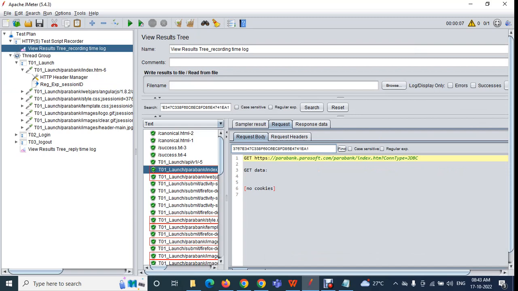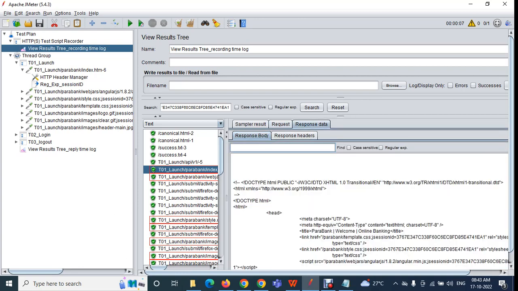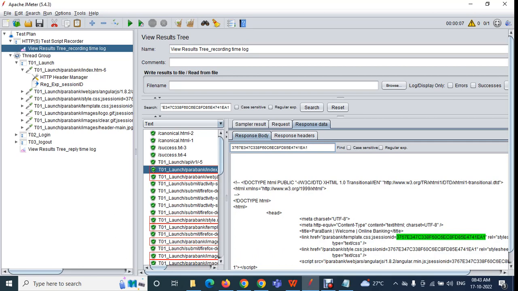So you can search for that in the request body. You can see the request body. Click on find. You can search in the request headers. Okay, so you can search for the request headers. You can search for the response body. Okay, you can search in the response body. You can search in the request headers. Okay, like this you can check. You can see where it is highlighted. It is highlighted in the body, right? So we found it in the body.